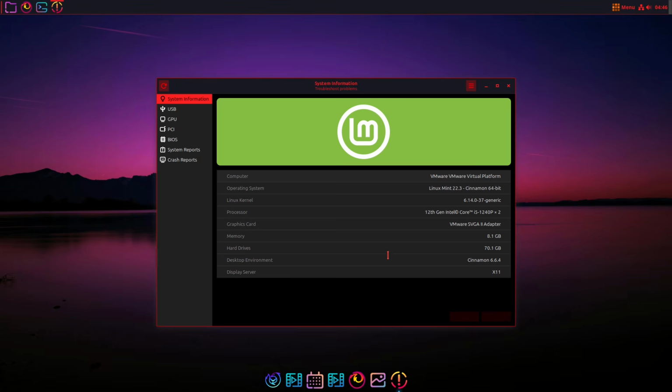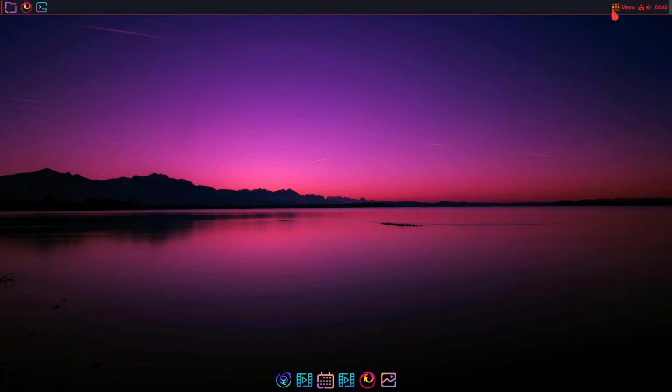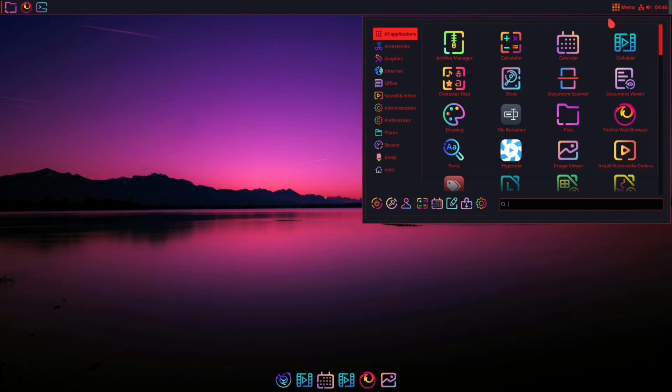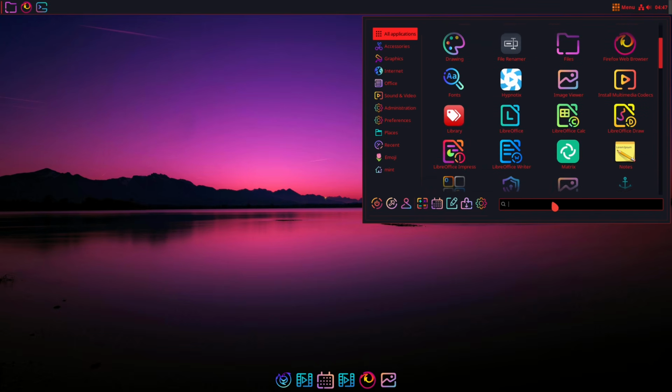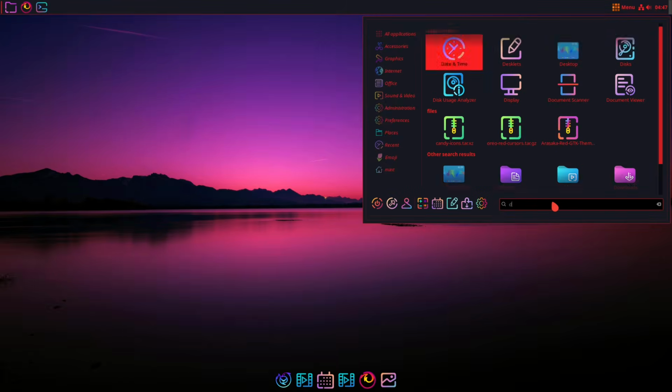Today, I want to show you 5 desklets that I personally use on my Linux Mint setup. Ones that don't just make the desktop look better, but actually make it work better. So whether you're a productivity nerd, a Linux newcomer, or just someone who wants their desktop to do a little more, stick around. This one's for you.